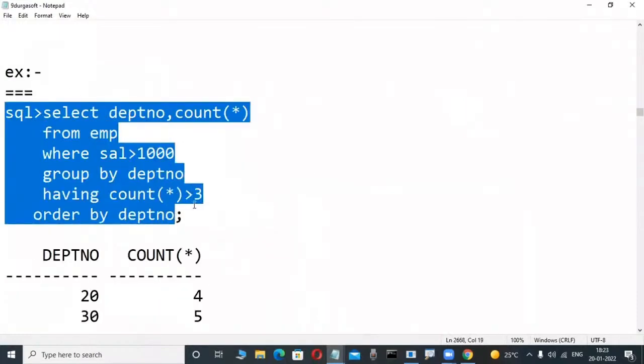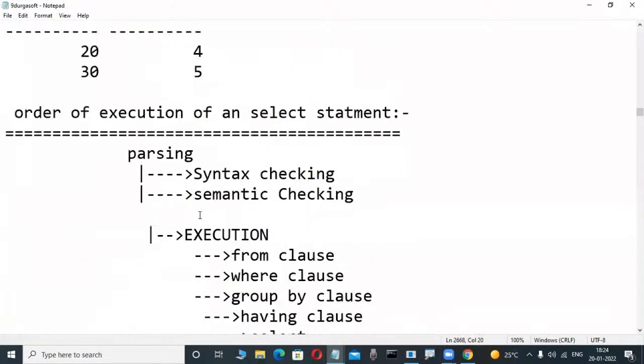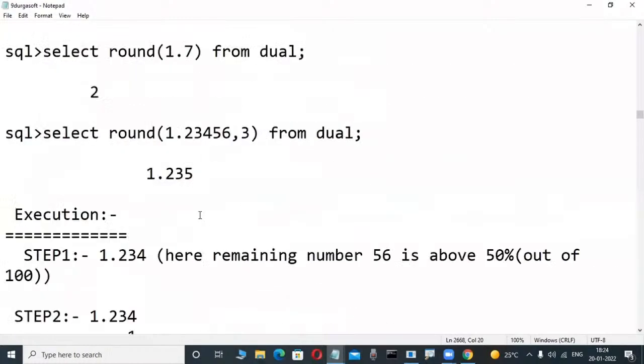Suppose you are joining a Java course or anything, and you are attending an interview. You are joining a Python course, and you are attending an interview. They ask, write a query to display the highest paid salary employee. Minimum basic knowledge is required for a front-end programmer also. In that case also, these queries are helpful, not only for a database programmer.